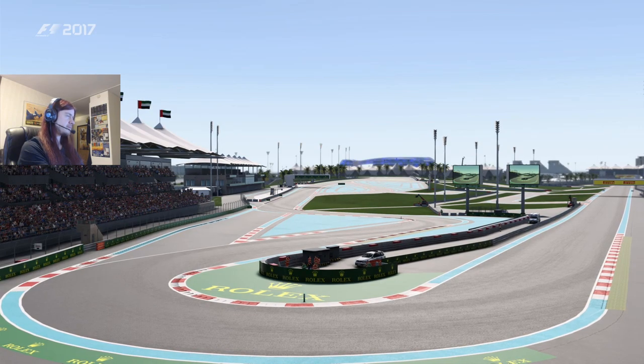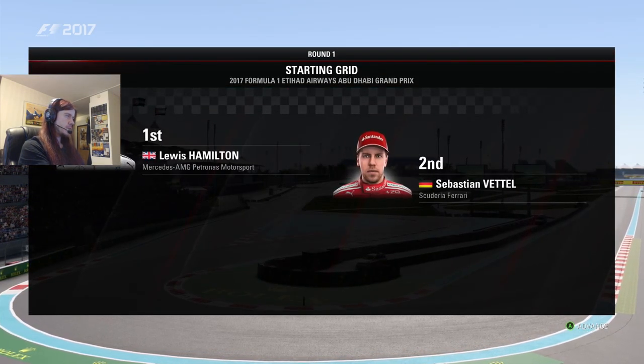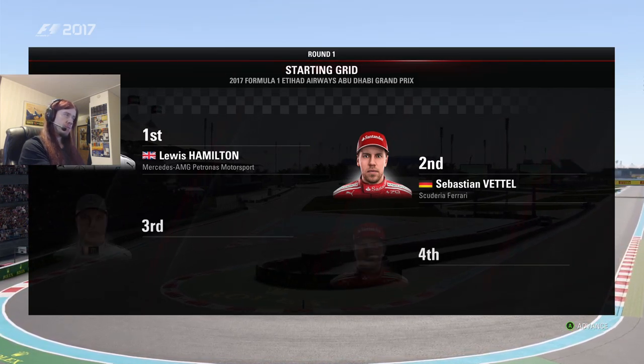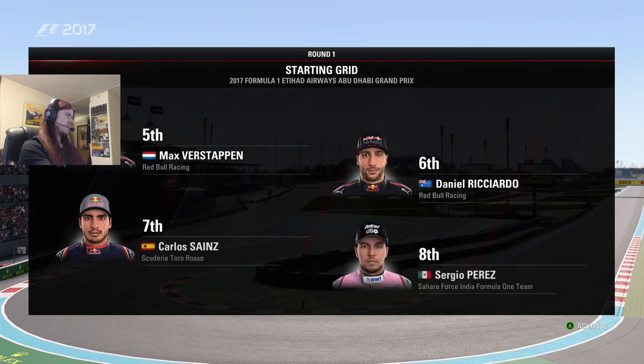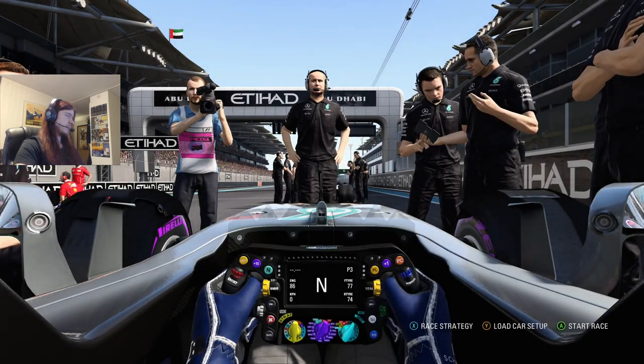This is what the starting grid looks like for today's race. Lewis Hamilton lines up on pole position, and starting alongside in P2 is Sebastian Vettel. Looking down the rest of the grid, I'll be starting from third place. It seems to put me at a random spot near the top or somewhere nearby.